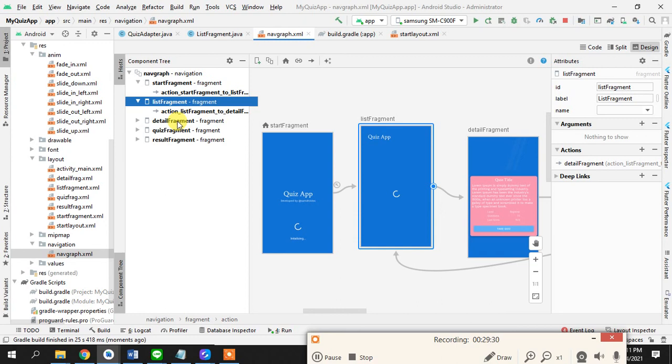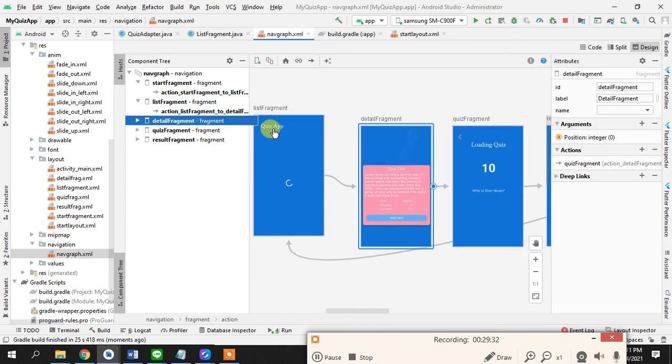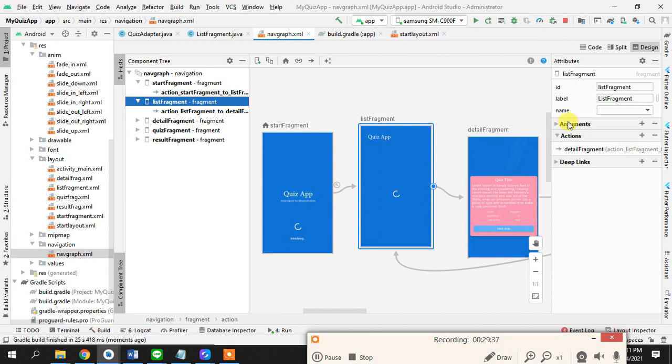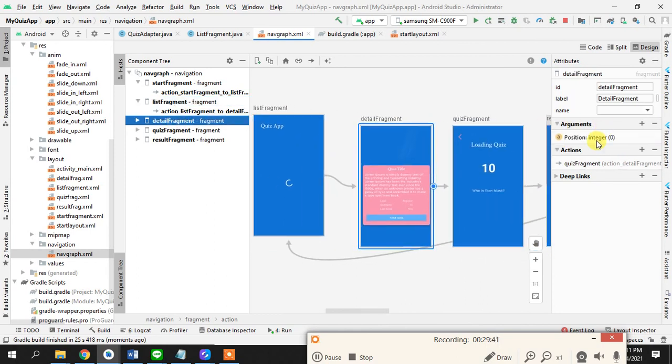That is why I have created the argument in this one. If you go to list, it has no argument, and if you go to detail, it has an argument; the detail fragment is taking an argument from the list. That is why we have passed a position here.